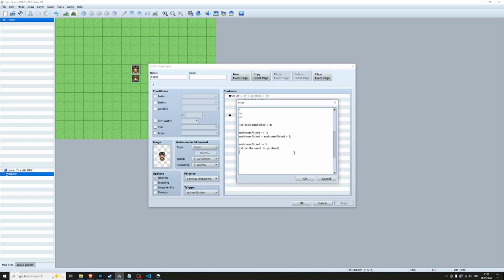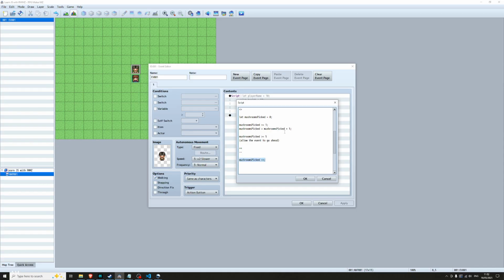So we also have something else you'll probably see a lot. Instead of doing plus 1 like this, or even minus 1, you can use increment or decrement, which means increase by 1 or decrease by 1. You do that with plus plus or minus minus. So mushrooms picked plus plus.